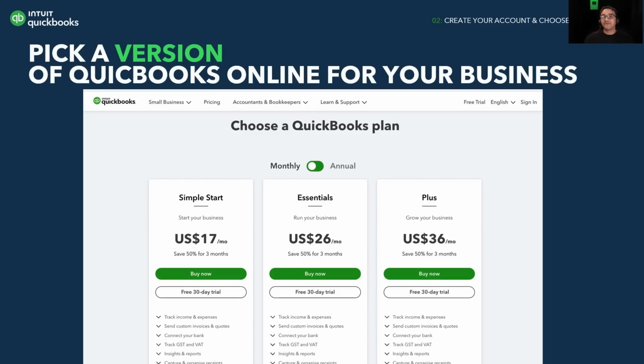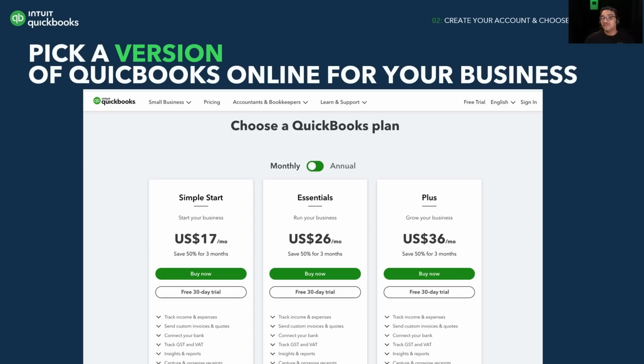Now, let's talk about creating a new QuickBooks Online account in the International Edition. The very first thing you're going to get is the choice to decide which version you're going to use. So the International Edition has 3 versions. We have the Simple Start, Essentials, and Plus. A lot of small businesses that are getting started start with Simple Start. Simple Start is perfect if you just want to do invoicing and track expenses, and you're only going to have one user. But as your business grows, QuickBooks Online will grow with you, and you can upgrade to QuickBooks Online Essentials.